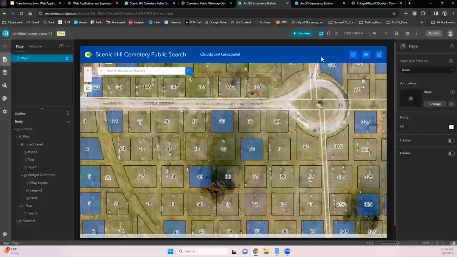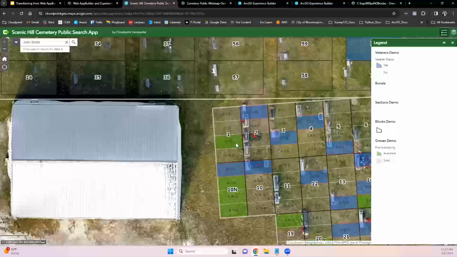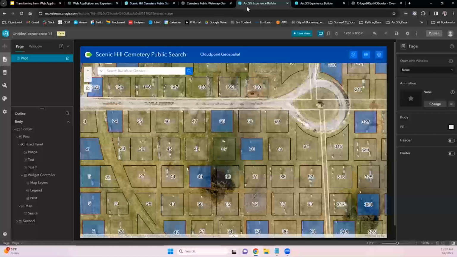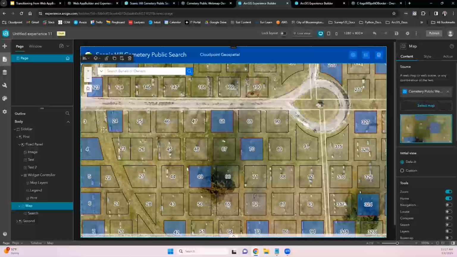All right. Now another thing that this app did was that when you search a name, it comes up with a pop-up of information. And we can do that same thing here, but I'm actually going to change it up a little bit to make that information a little bit more visible. So I'm going to take this map widget.